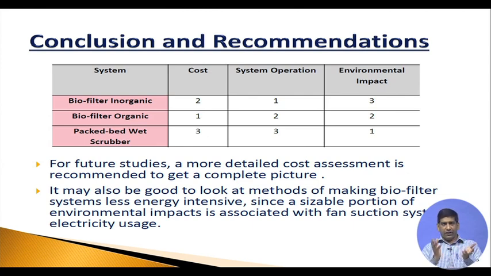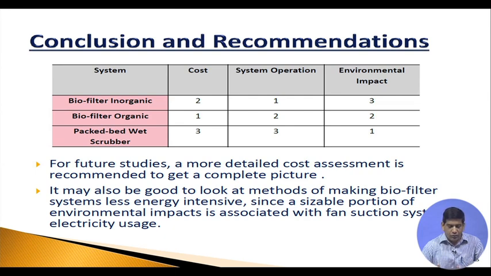So going by the different criteria, it seems like the biofilter organic is the most preferred one, because it's got number 1 in cost and number 2 in both system performance as well as environmental impact. So that has the highest ranking. That gives us some idea of the picture. Of course you need to look at a more detailed cost assessment, and also we can look at methods of making the biofilter system less energy intensive.